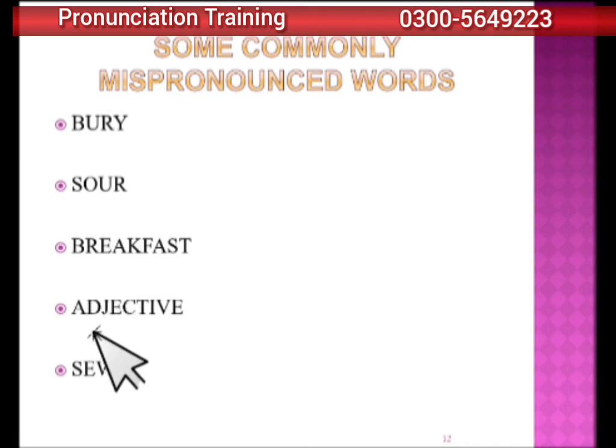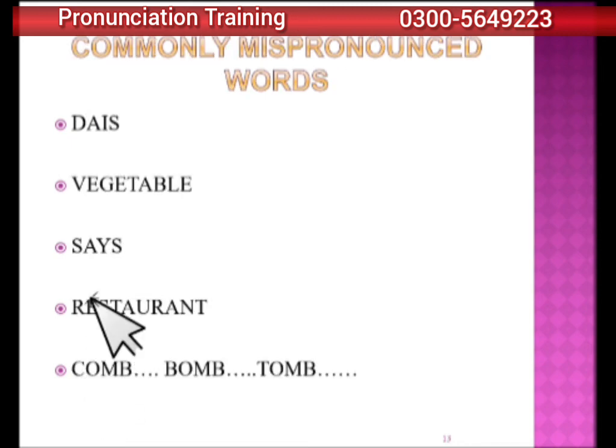Then it's not adjective, it's a adjective or adjective. Adjective, the sound is silent. It's not adjective, it's adjective. Then it's not sew, it's sow, sow. Then it's not dice, it's days. Not, again it's what is repeated, it's vegetable. Then not, is it not says, it says, says. He says that, he says that, not says, it says.